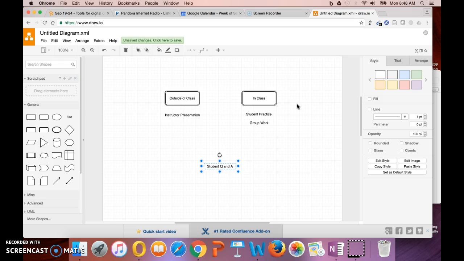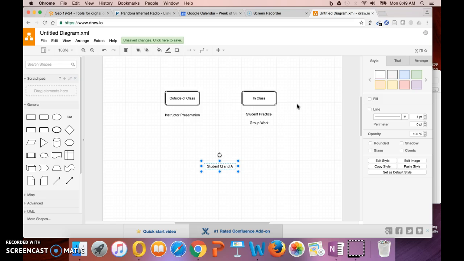How it looks in class is that the students do what you might have thought of before as homework. They do the math problems. They do the practice work that you wanted them to do independently, but they do that in class instead. And if there is group work or project-based learning, they might do that in class as well. The reason you want them to do it in class in the flipped model is because maybe they need the supervision, maybe they need help from you, maybe they can work on it collaboratively, maybe they can get help from their peers in the classroom. And that's what happens inside of class.